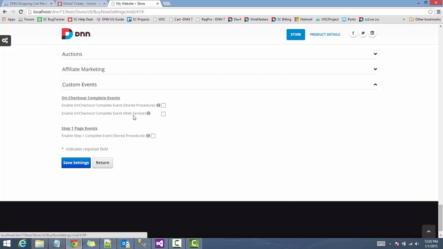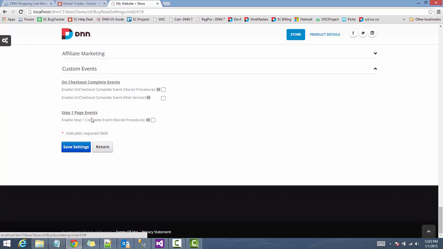Update your ERP system, update a database, anything you'd like. And then there's an on checkout complete call stored procedure on the step one, which is in the middle of the checkout. And then when you're done, you save your settings.